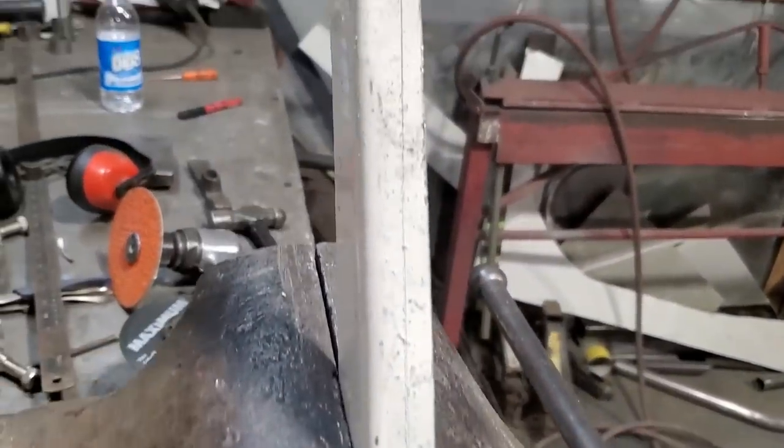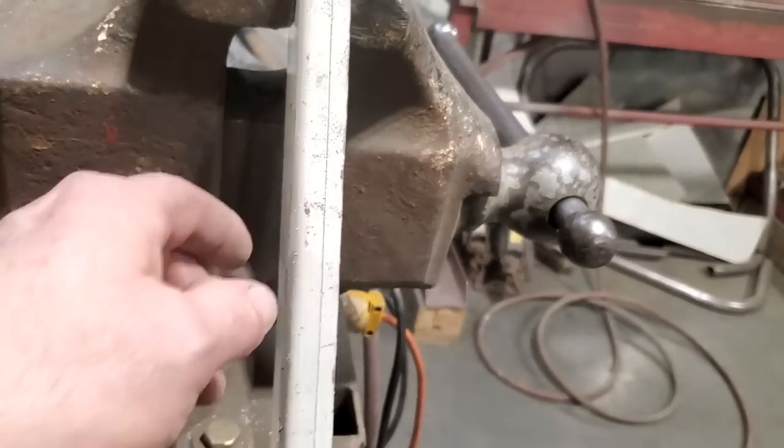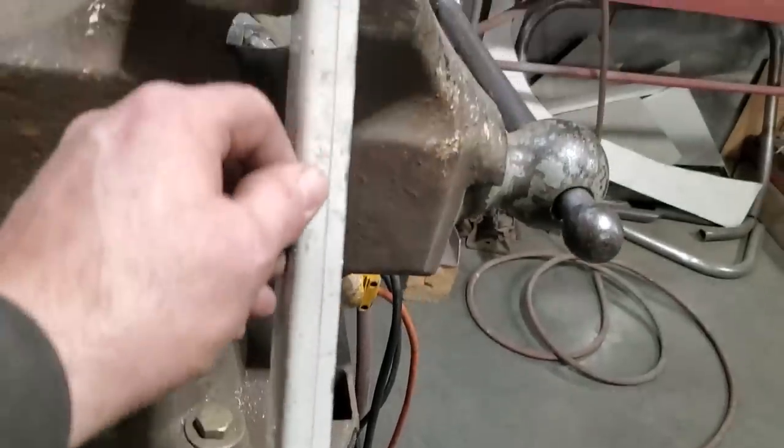So you can see the scribe line there. I'll just cut right along that there now, clean that up. I'll leave the line there and I'll just cut on the upper side of the line and cut that strip off, and that'll be my inner lip.